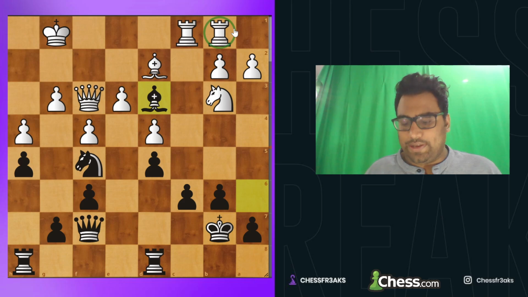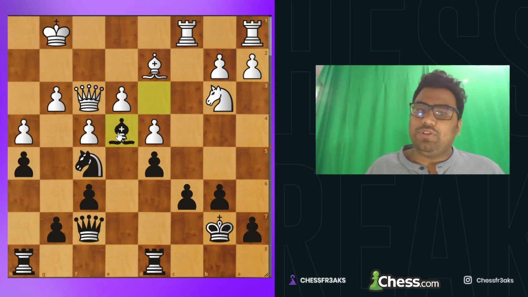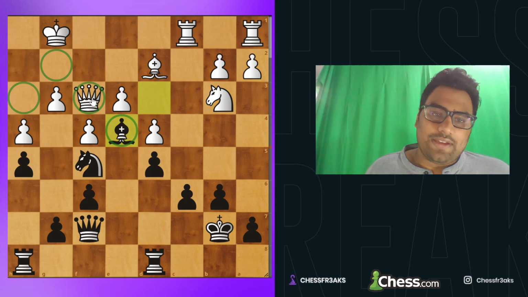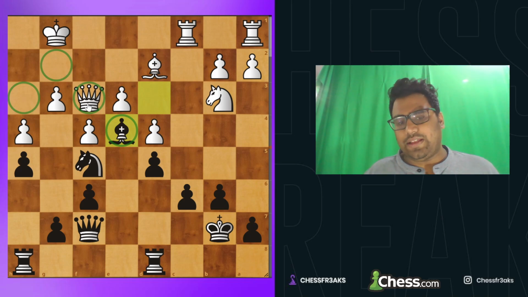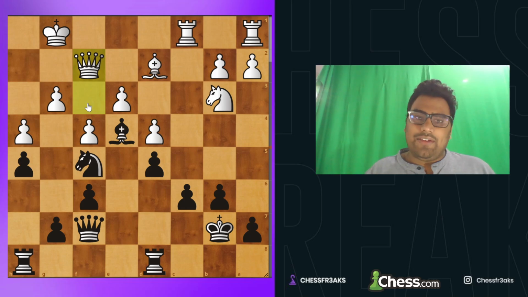You are hitting the rook over here. After a move like rook to a1, you go bishop e4. Again, putting your bishop on the light square, hitting all these squares, f3, g2, h3, and now queen f2 is the only move. And now, guys, we have learned the first principle of attacking. Get all your pieces in the attack. So what do you play?